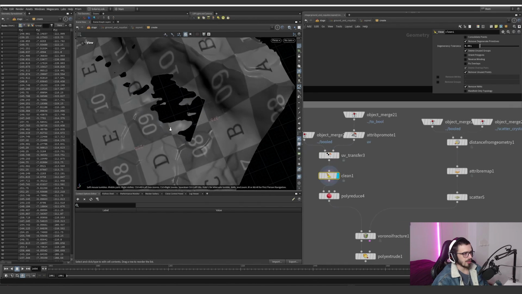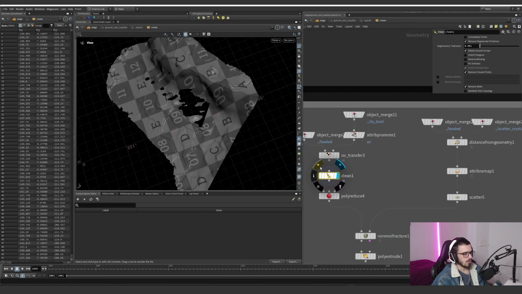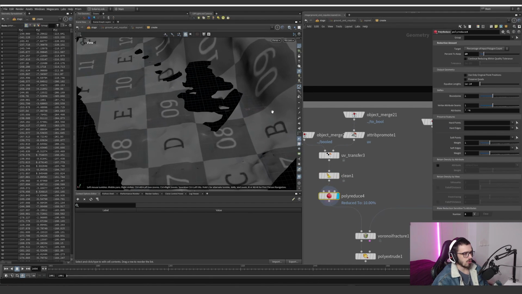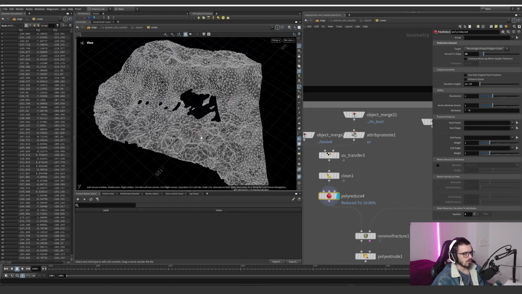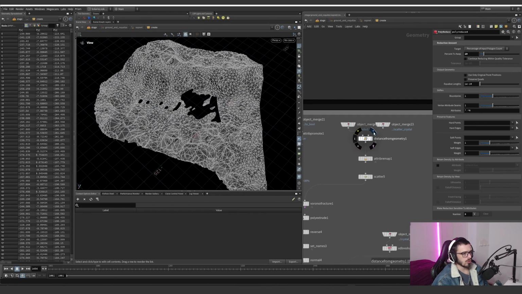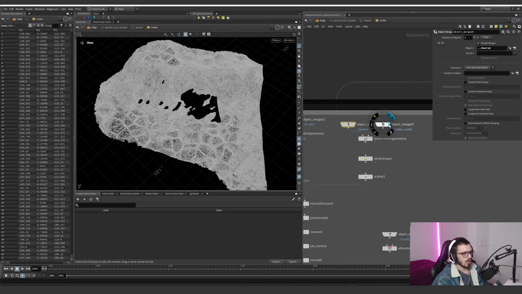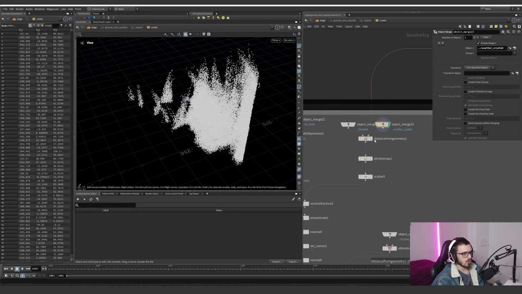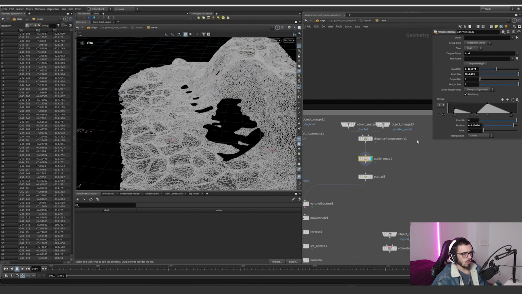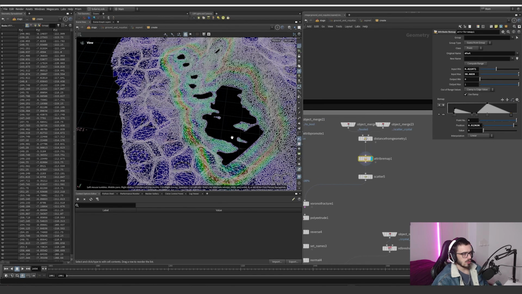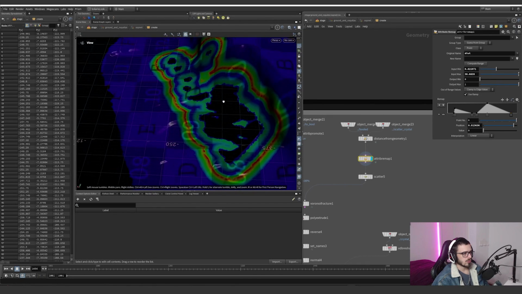We're also going to be cleaning this in case there is something like an error. We're going to be poly reducing this even more. This is going to be far, so we don't need that amount of polygons. This is more than enough. Then with the bound and the scatter crystals, we're going to be calculating the distance from these points to the geometry. Also, I'm going to be creating like a gradient distance from 0 to 1. Let me just show you how this looks, which is something like that.